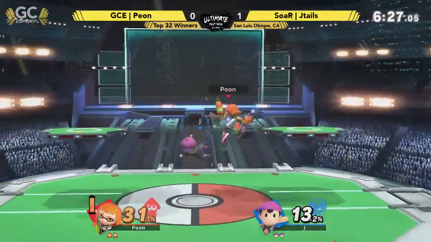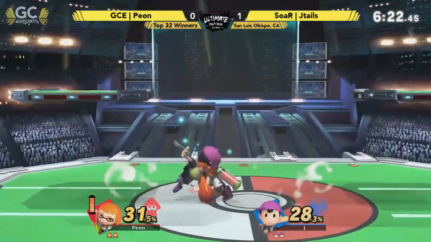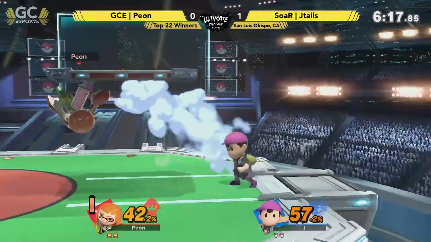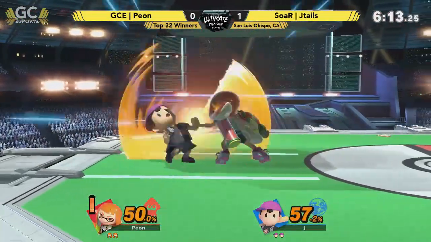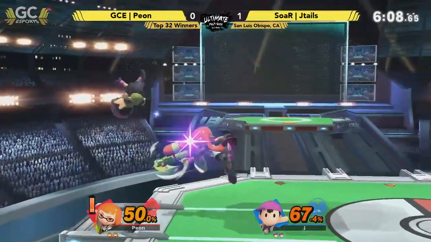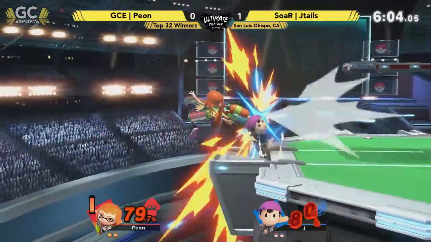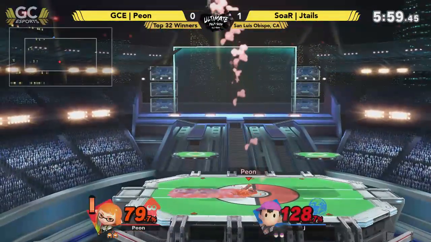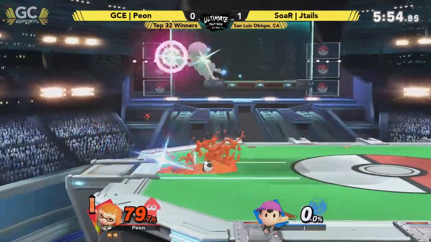Nothing too big. Not able to follow up forward air. And Peon's just kind of throwing out these aerial hitboxes. Yeah, the thing is, if he gets a late hit on an aerial, he gets a pretty much guaranteed grab off of it. And we haven't seen much off of grabs so far, but if you give Ness the space to throw PK fires, catch another attack, one, dang! Gets both hits this time.